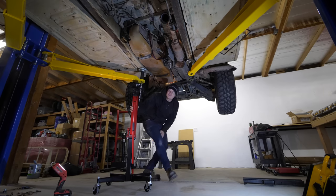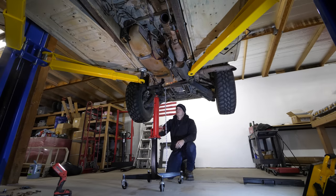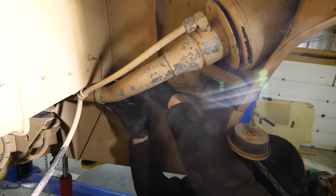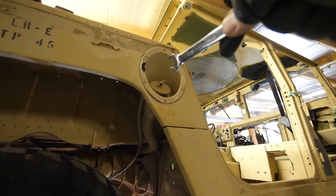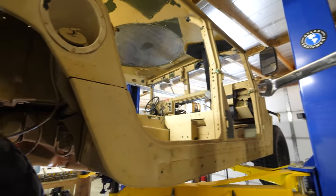So now that my transmission is out, my high lift transmission jack finally arrived. But that's all right, because we can use it to lower the fuel tank. So while I'm removing the fuel tank, let me show you how it works. I do want to leave this cap here so I can use it when I charge up the electric Humvee.